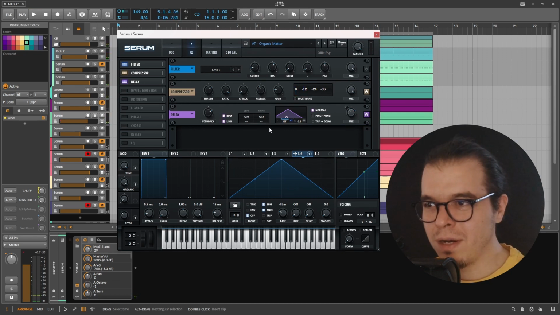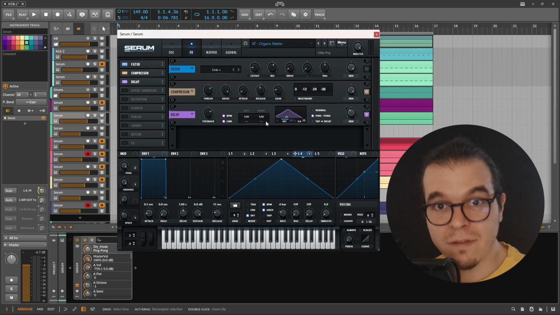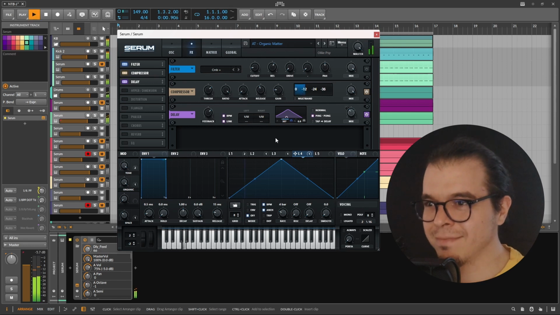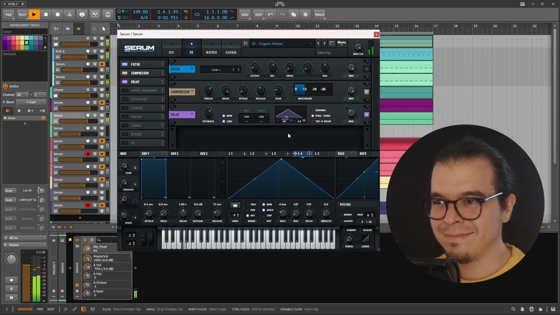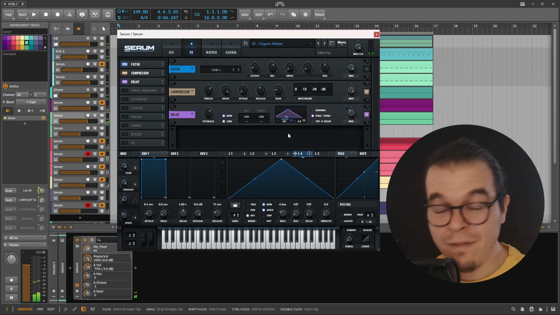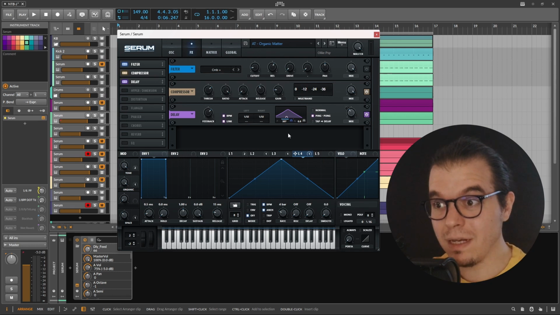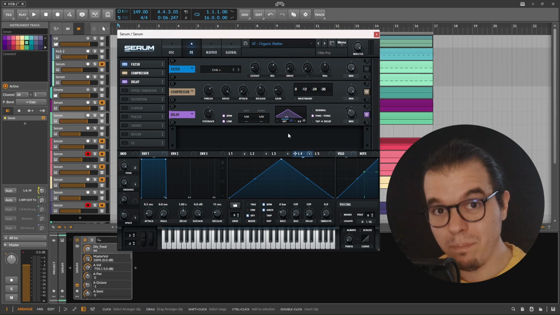Now that's pretty weird, and actually we can push things forward by setting the delay to ping pong, and we get like this really nice stereo image that the comb filter won't give us. Check this out. I've used this trick so much in Psyche Volume 2 because it opens up the possibilities that you can get from this delay, and actually it opens up the stereo width of the patches.